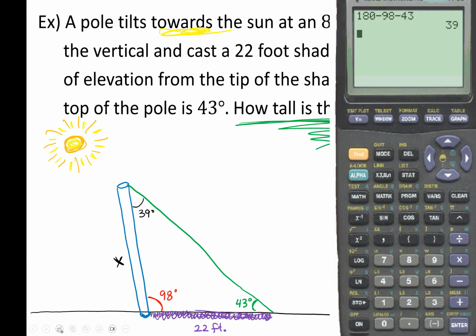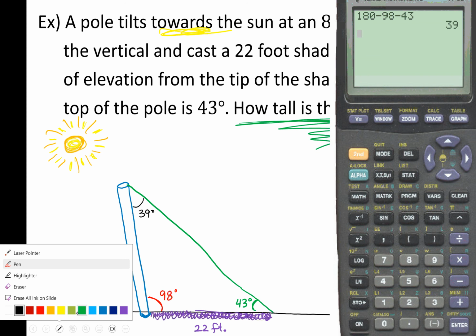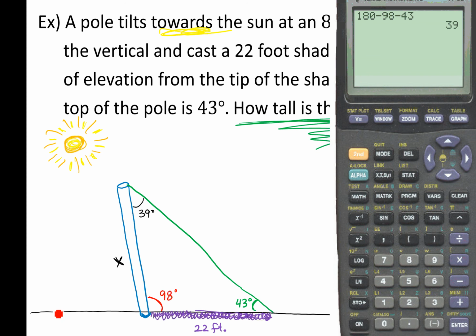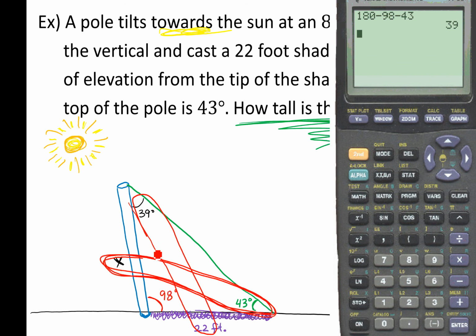Which means that we need to utilize, we'll use red. We need to utilize the 43-degree angle and the x, because those are opposites of each other. So those are both either a and sine of a, or b and sine of b, or c and sine of c. So we utilize that along with the 39 degrees and the 22 feet. So we're going to utilize that in our law of sines. Okay, obviously we don't have any labels, so you can go ahead and label whatever you want.